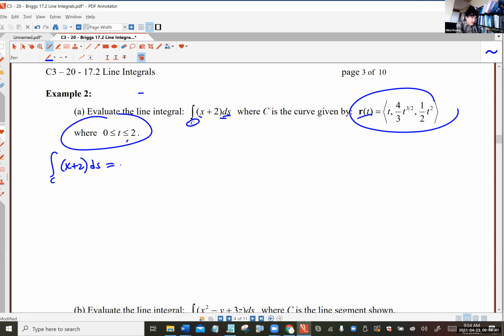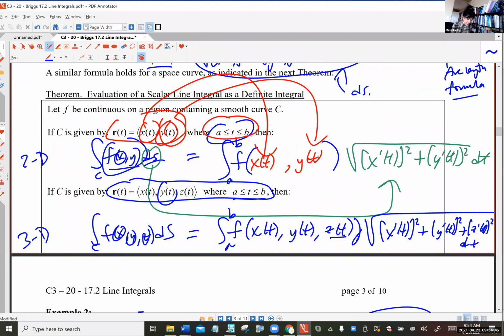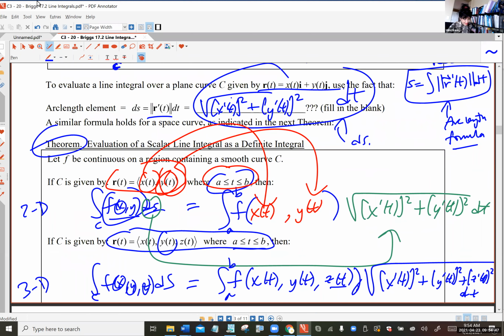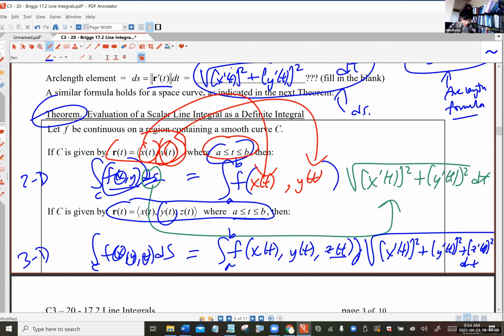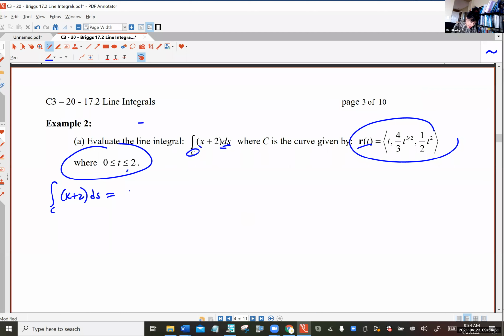So you follow what the previous page said to do in this theorem. If you don't, then prepare for pain. So let's get this arc length element done. Let me get r prime real quick, because I'm going to need it. So you know the drill. How do you take the derivative of a vector valued function? Shoot, we did that a couple months ago.